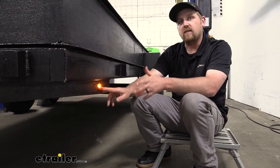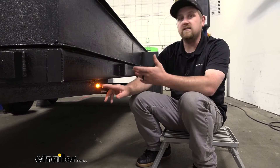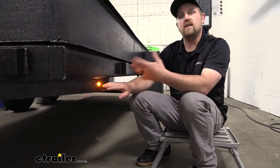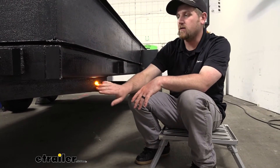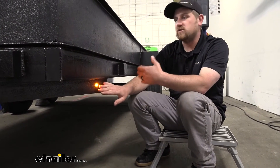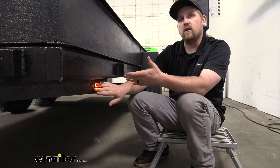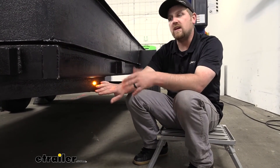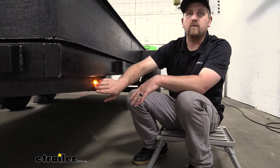To be honest with you, that LED is what's going to make it be so bright. It has a real advantage over those traditional-style incandescent bulbs — they shine brighter, they don't use as much energy to turn on, and you don't have to worry about any filaments breaking, so we know this is going to last for a really long time.